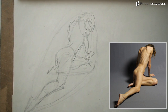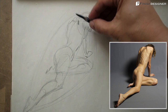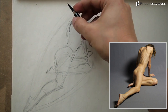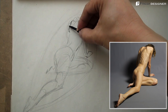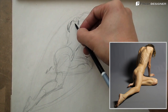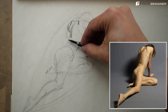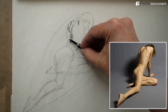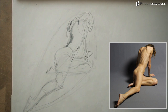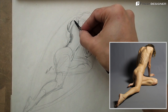So the last pose, right, I was able to kind of jump straight into rendering. So here I don't have the light. I got to construct. I got to build those forms, the cylinder forms of the thigh and the cylinder form of the arm. And so now it feels pretty good. I would say the legs feel round in a sense, at least that front leg. Now I can begin to address the shadow, but you know, of course, I could construct more, but you know what, shadows is just fun.